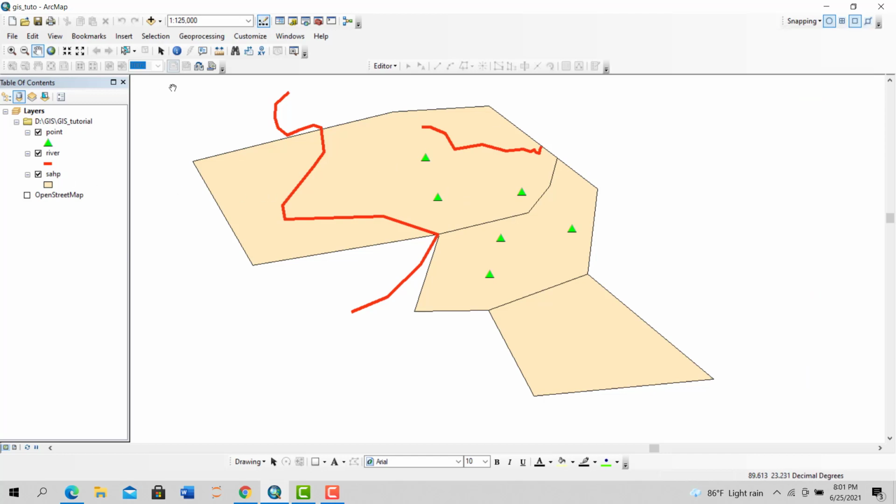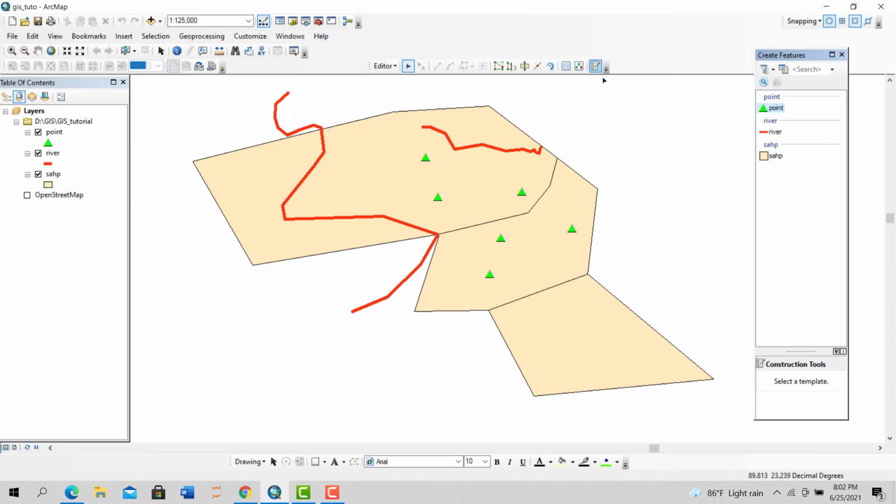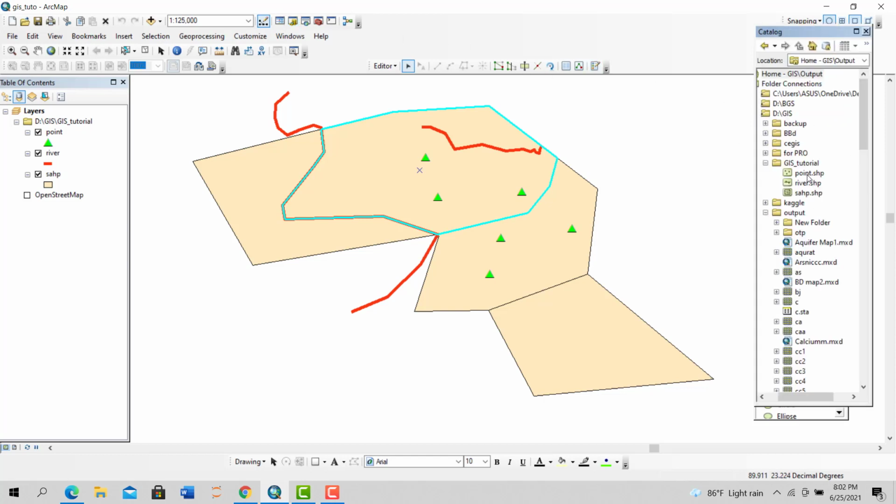And now if you do, let's say, Edit, Start Editing, if you change or edit anything here, that will automatically be saved in this point shapefile, river shapefile, or this polygon shapefile. Let's try one.